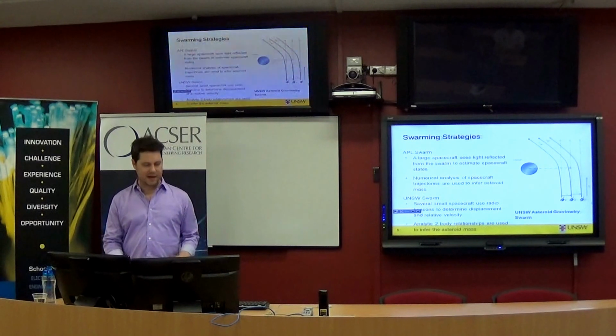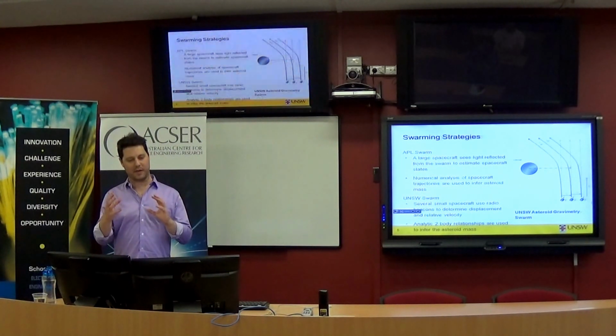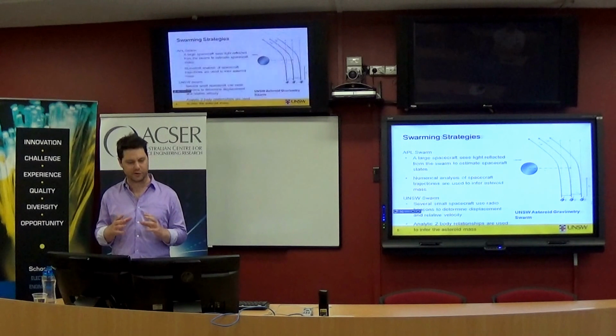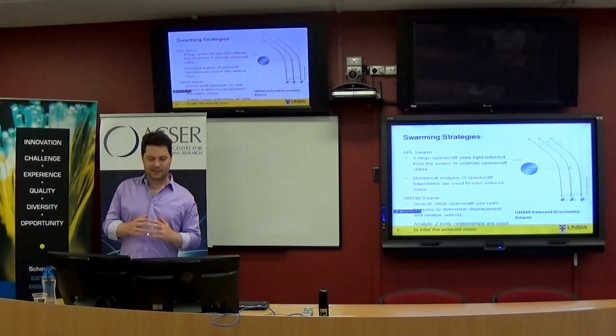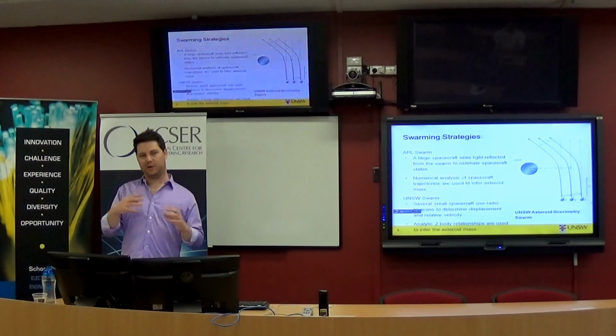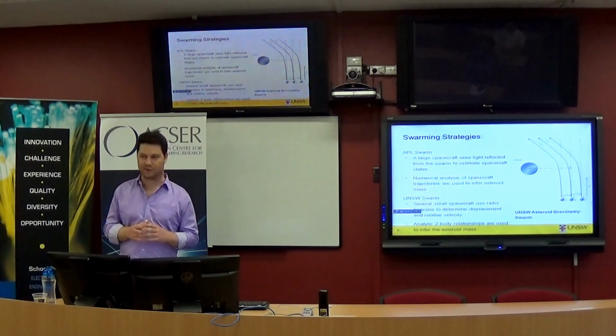So the important thing about our swarm is that we use radios, which we assume will already be placed into these small spacecraft, so short distance radios, only over a few hundred kilometers rather than a few hundreds of thousands. And these small radios communicate with one another, and from that you should be able to infer both range and also Doppler, giving you velocity.